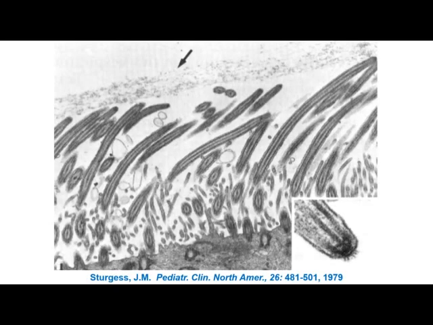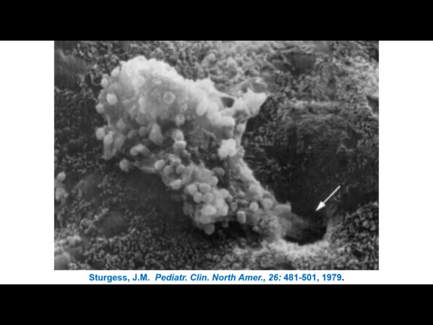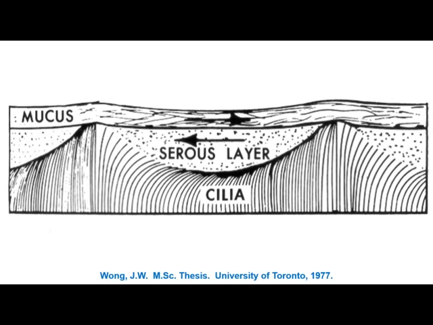This shows an electron micrograph of cilia. This is that airway surface layer, mucus on top of it, and you can see here that there are little hooks on this cilia, which actually hook that mucus and move it along when the cilia beat. Pictures of how this mucus blanket theoretically looks over cilia and a mucus gland secreting some mucus. So basically then the situation normally is you've got cilia, they're in this airway surface fluid layer, they kind of recoil, hook onto the mucus and move it forward and then kind of counteract like this.